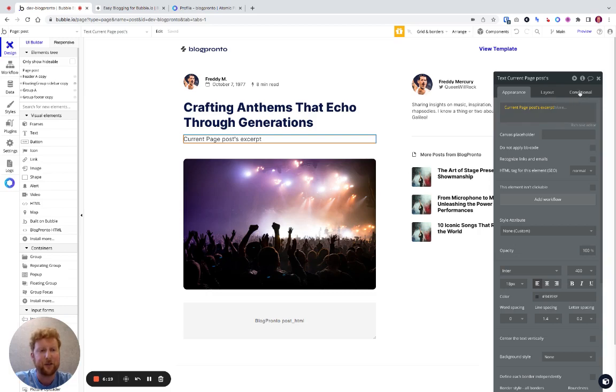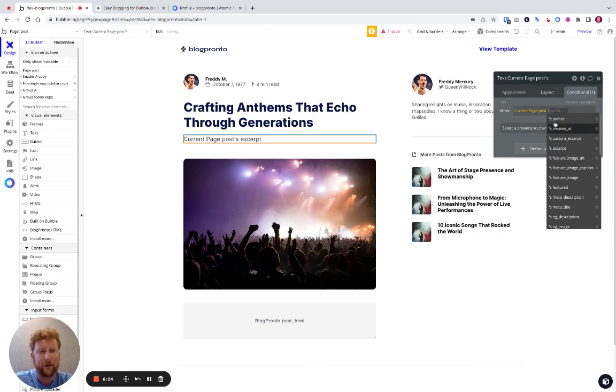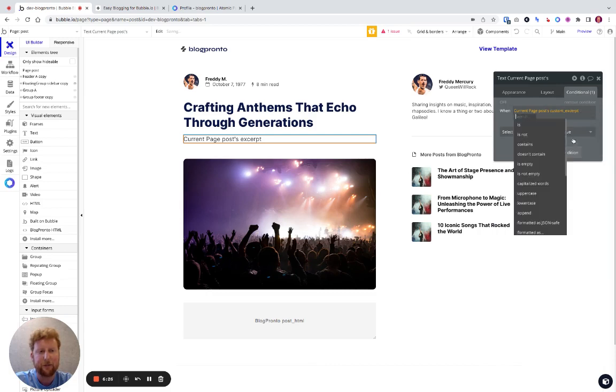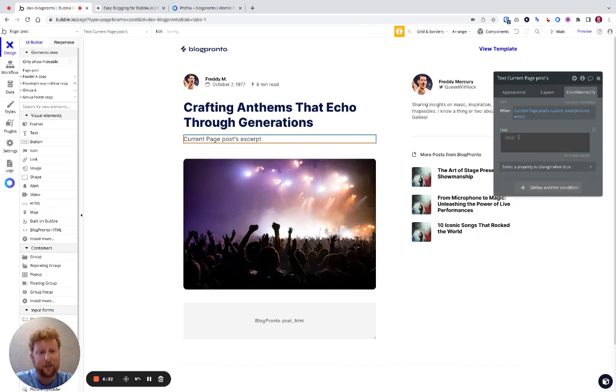And what you can do is conditionally, when there is a custom excerpt, so it's not empty, go ahead and set the text to be the custom excerpt. Okay, yeah, so what this does is if you want to override the automatic content that it creates there, you can.